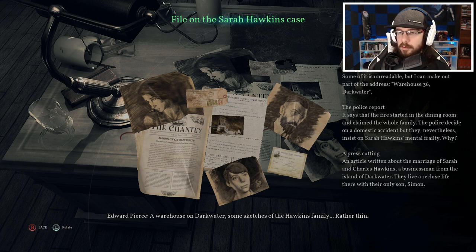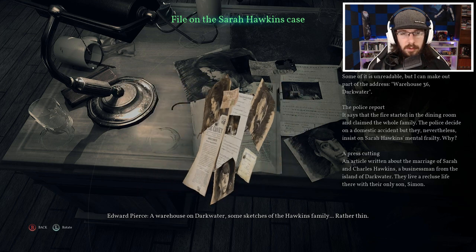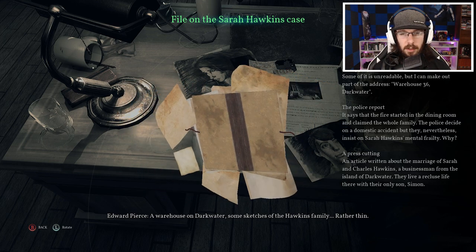The police report says that the fire started in the dining room and claimed the whole family. The police decide on a domestic accident, but they nevertheless insist on Sarah Hawkins' mental frailty. Why? A press cutting. An article written about the marriage of Sarah and Charles Hawkins, a businessman from the island of Darkwater. They live a recluse life there with their only son, Simon. Oh, wow. It's all glued together, huh? And nothing on the back.